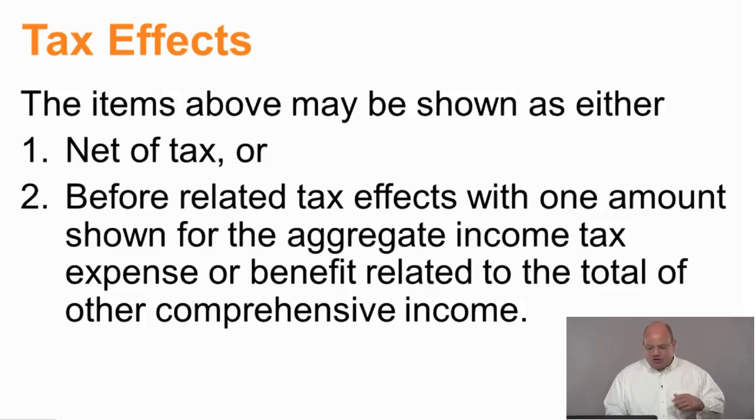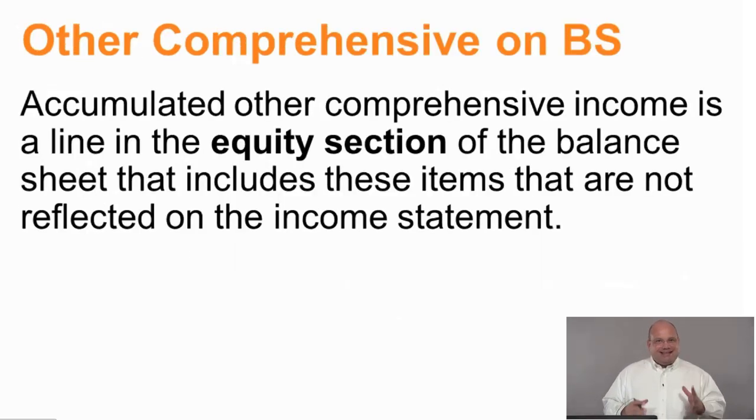Now, how this is shown on the balance sheet. Essentially what's happening in this is the company's going to have a transaction, and instead of making an entry to a gain or loss account, they're going to make an entry to an equity account. This other comprehensive income item in the equity section of the balance sheet. Now, if we think about it, it's really not that different, because if the company makes a gain or loss entry, that gain or loss is going to get closed to retained earnings at the end of the period.